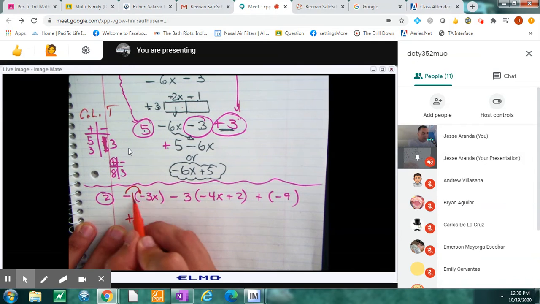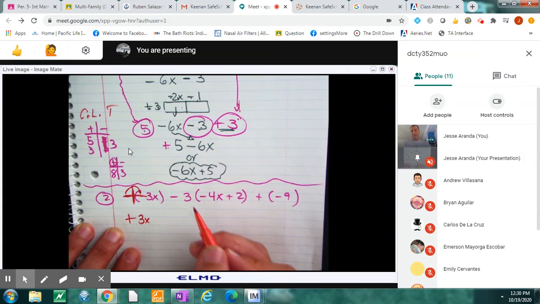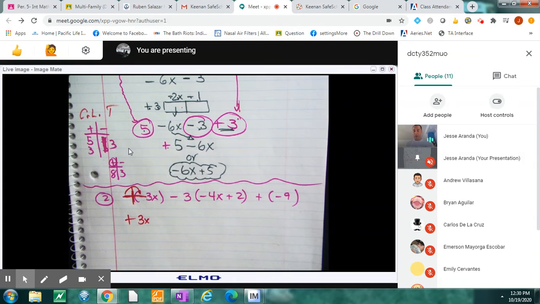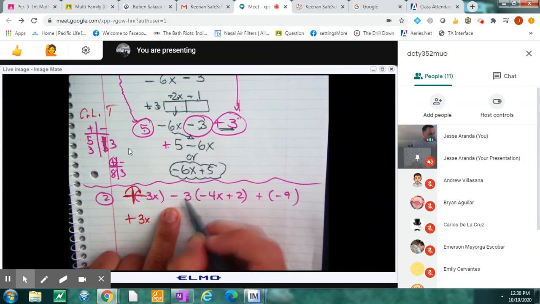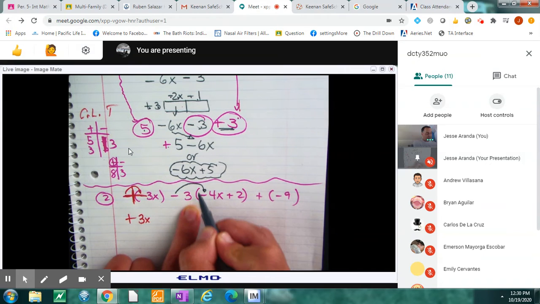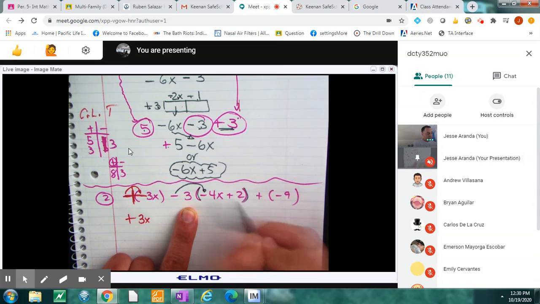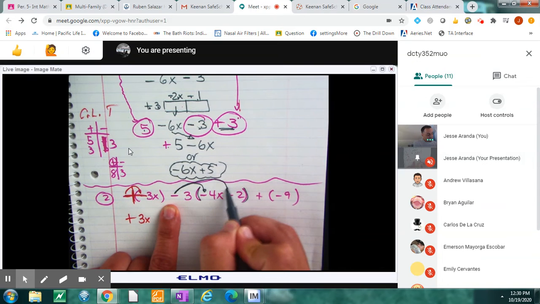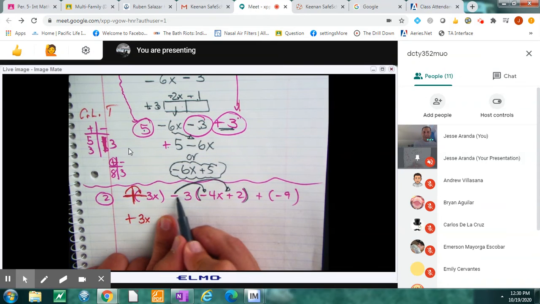Remember, we would do the, and then 1 times 3x is 3x. So in other words, we just do a positive. You see that? Now we have a distributive property, right? Right here. So the negative times the negative. See that? Because there's a parenthesis. And then the negative times the positive. All right, so what's negative times negative?